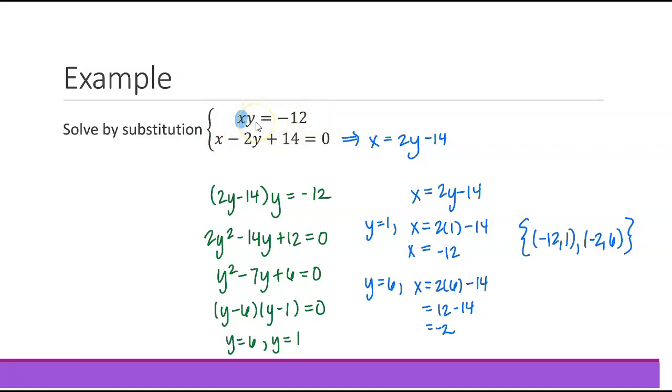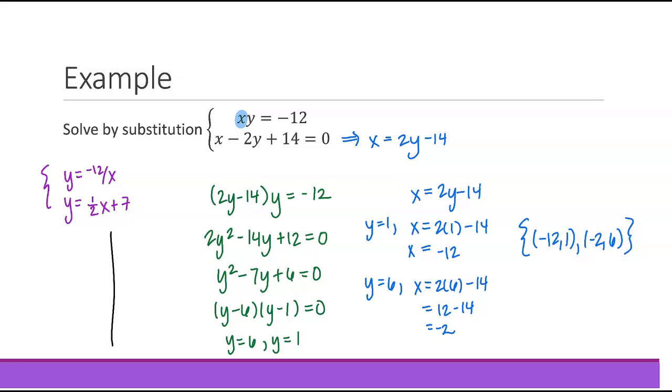This system of equations involved a rational expression. I'll pull this work to the side for a second. We can see that the top equation is y equals negative 12 over x. If we solve the bottom equation for y, we would see that it's a linear function that looks like 1/2 x plus 7. So we have a rational expression, like a transformation of 1 over x, reflected over the x-axis with a vertical stretch by 12, and then we have a linear function. We can see that they're going to intersect at two different coordinate points.